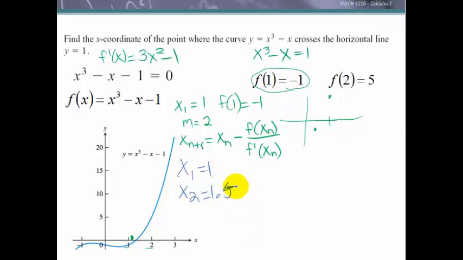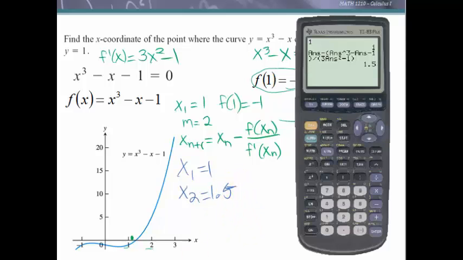Now the reason I've bothered to put it in the calculator is because now I can actually repeat this. If I put all of that in there again, it now uses 1.5, and it's going to compute that same thing but with my new x value. You can see how if you programmed a computer, this would work very nicely. So my next approximation is 1.3478, so we'll say 1.35.